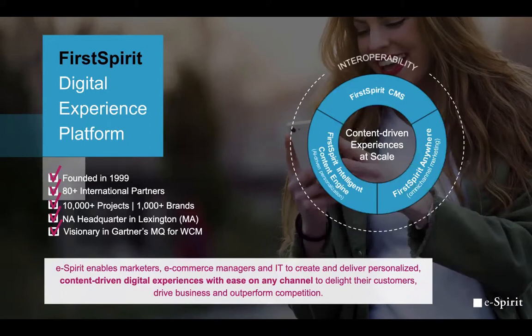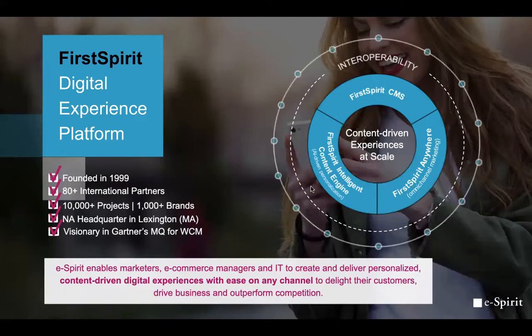So around that is what we call a layer of interoperability. We come from a best of breed world where we designed our product from the very beginning to play nice with others. So the aim of this is that our customers can plug our tools into their digital ecosystem. They can combine it with whatever is necessary to be successful, so that at the end they can create a unique, optimized digital experience ecosystem that has content-driven experiences at the center.